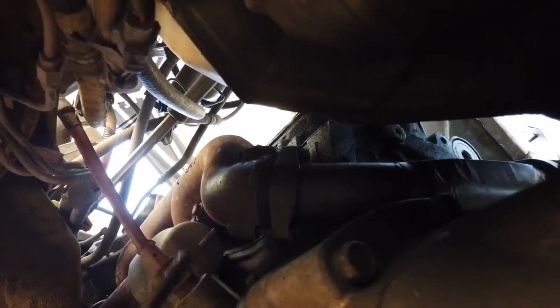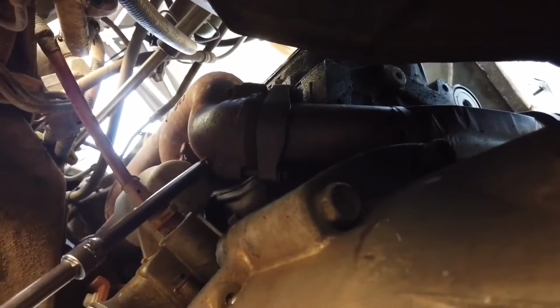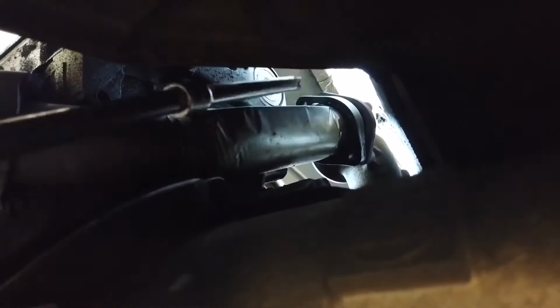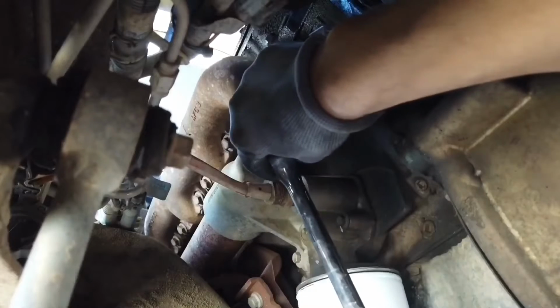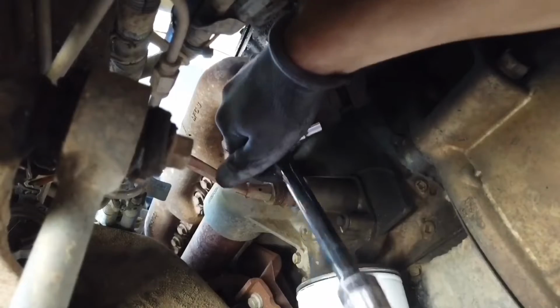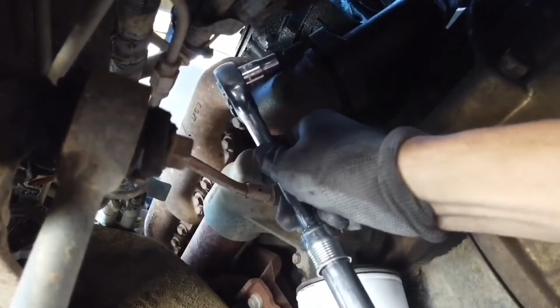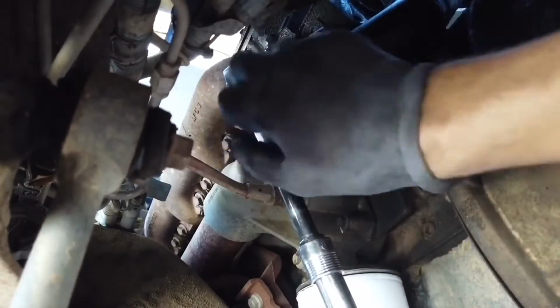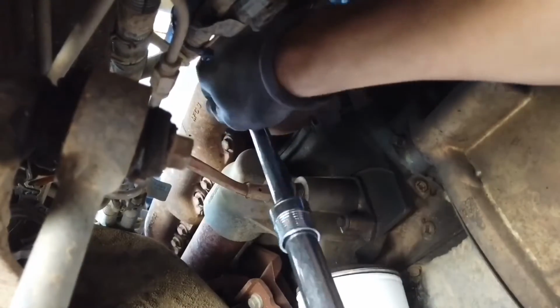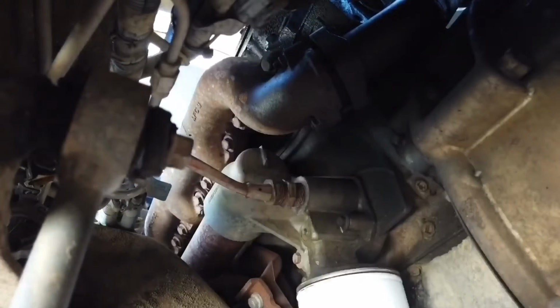Alright, so here on the bottom, this is the driver's side. This is the header right here. There's 2 bolts right here that are fairly easy to get to from underneath. And then the top area, I got a couple extensions, and then I was able to reach that one over there, and then this one over here. These are actually not even all that tight for some reason. And then this one. This one's pretty loose too. Well, like I said, I did spray them 2 days ago and then yesterday, so.